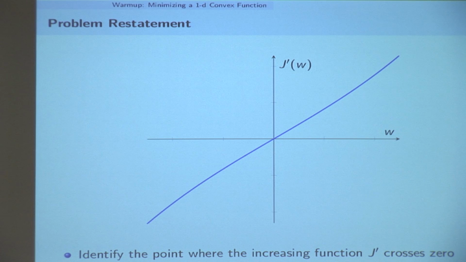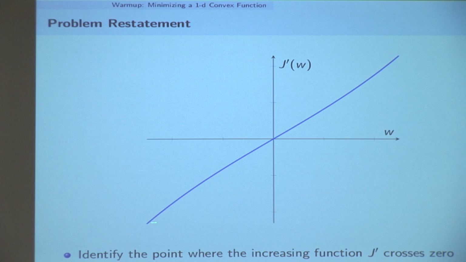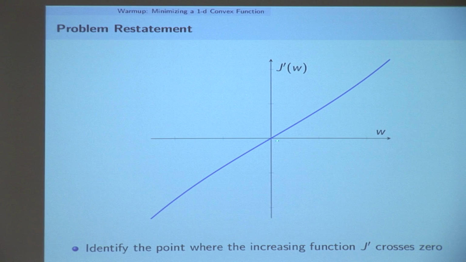So now you can reformulate this, now that you have this new intuition that the gradient is a non-decreasing function. On top of that, you also know from before the break that all you really need to find the minimum of a convex function is to locate the point where the gradient vanishes. Right? So you remember the first order condition. So you want to find a point where the gradient vanishes. Which means that you can restate this problem as: I give you a non-decreasing function and you want to find out where the function crosses 0. Clear?